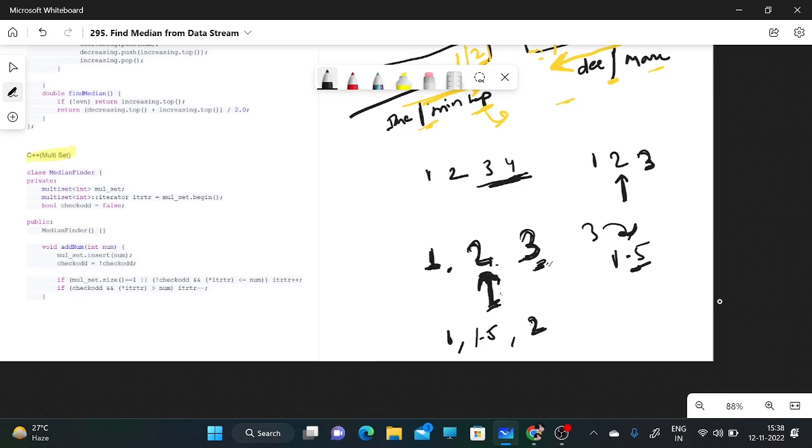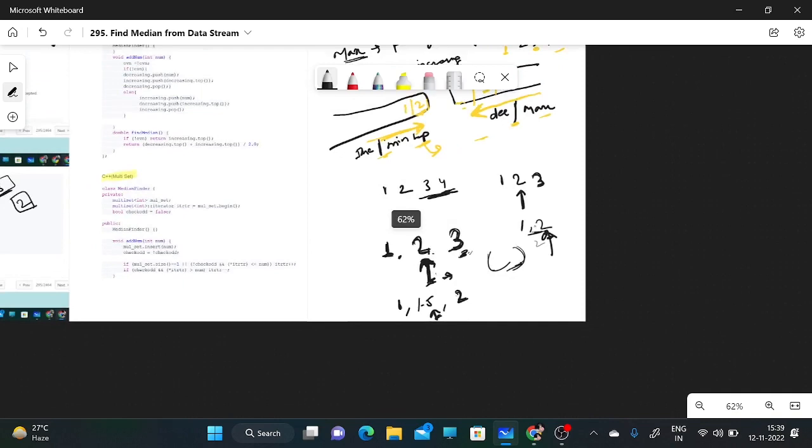If it is less than 2, we will move backward. Now you have understood that our iterator is either pointing to the middle one or, if it is an even count, to the right side of the median. In this case, 1 and 2, our iterator will be on this number. So whenever we return the median, we will return the sum of these two divided by 2.